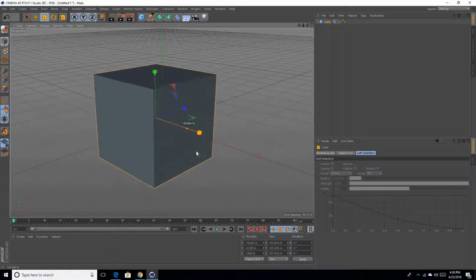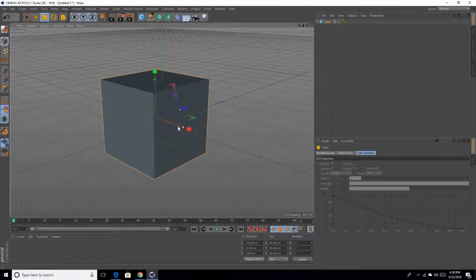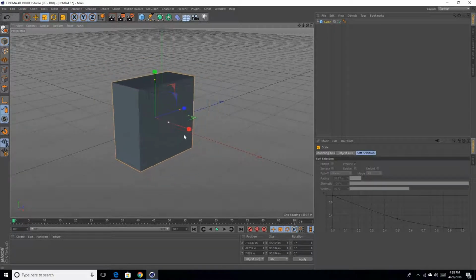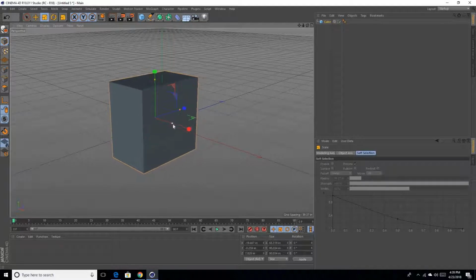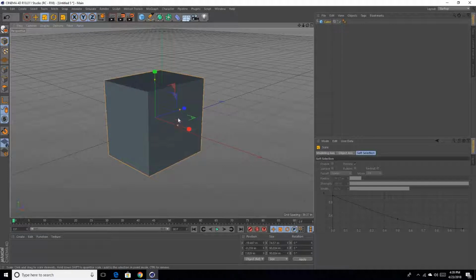There's also a smaller square right between the bigger square and the cube, and if you slide that around, that is going to scale it just in that axis. This is very useful for getting a square the size that you want exactly. A rectangle you can make like that. It's very useful.